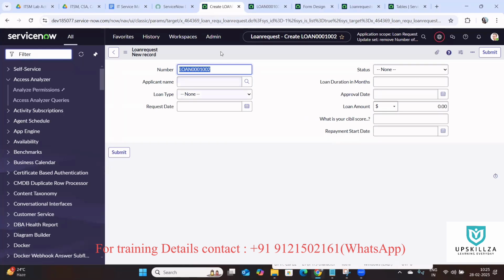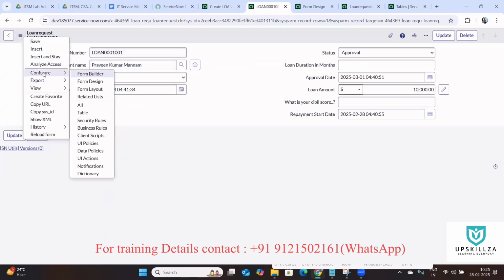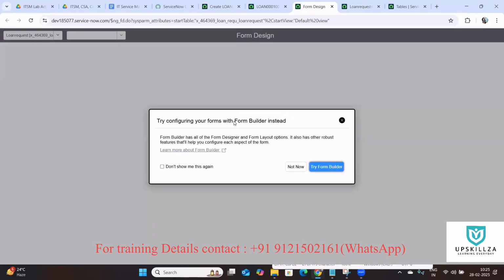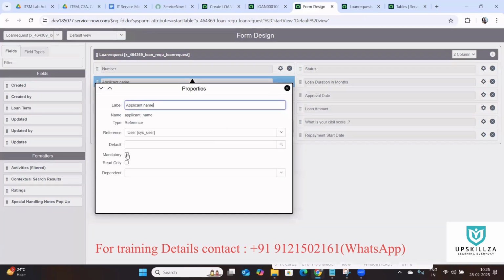So how to do that? Same process. Go to form design. I will make this applicant name mandatory. Just click on this gear icon and click on mandatory here. This is just a configuration, guys.